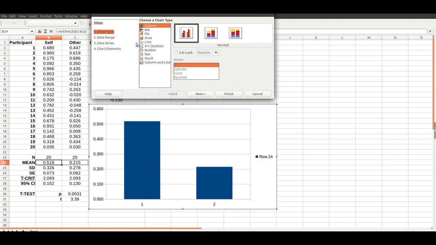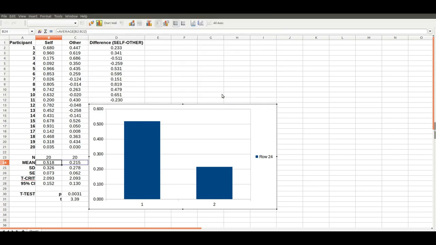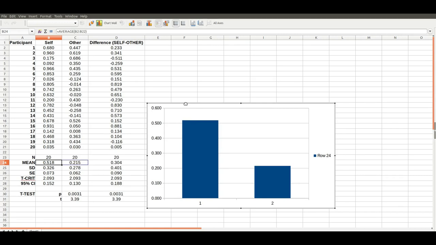So let's just press finish on that, and that's our finished product. It's not very good. What we need to do is label the graph, change the formatting, change the axes, make sure it's ready for a scientific publication or report. And also, at the moment, this graph isn't telling us very much. It's only giving us two numbers worth of information. So it's taking up an awful lot of space, and it's not telling us very much information. So hopefully we'll make it a little bit more informative, but still we're going to be pretty limited with a two-condition graph. This is just for demonstration.